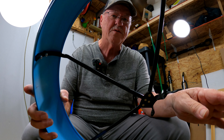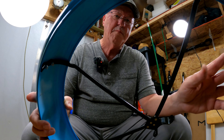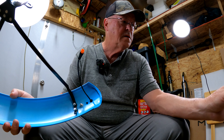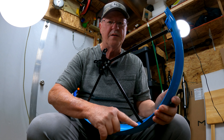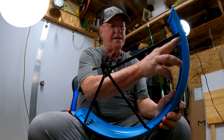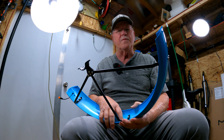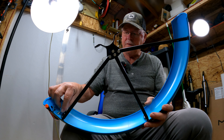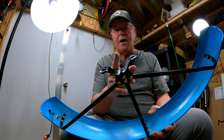It's industrial strength, it's going to last forever, it's not going to wear out — I promise you that. I'm not going to show you how to put the fenders on because I did that in the previous review video. Remember to take those four screws out of your rear basket — it makes getting to these fenders so much easier. Just soundproof your metal fenders. I've already done the other fenders; now I wanted to do this one for y'all. We're going to do these other spots and put the fender back on.